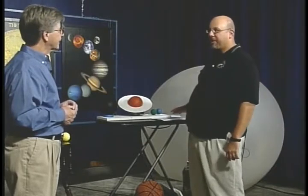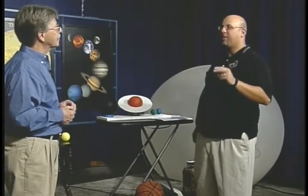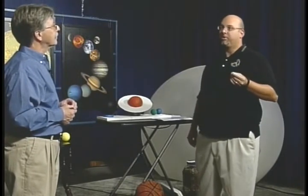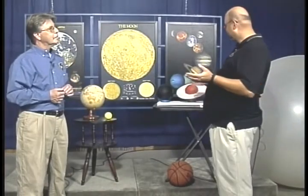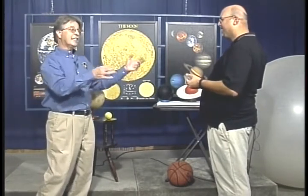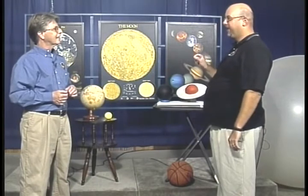But it's a hard object to see even on this scale. Pluto is only 1,400 miles in diameter. It's smaller than our moon, and it's 3.7 billion miles away. On the scale, though, how far do you think? Half mile, mile, 2 miles, 3 miles? Pluto? Let's go for 4. You're right. 4.1 miles about is on this scale. A little tiny BB that you can barely hold on to, and that's Pluto.